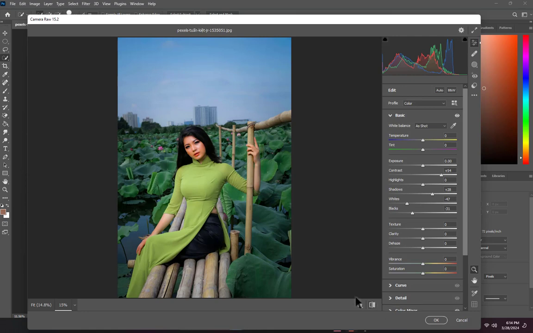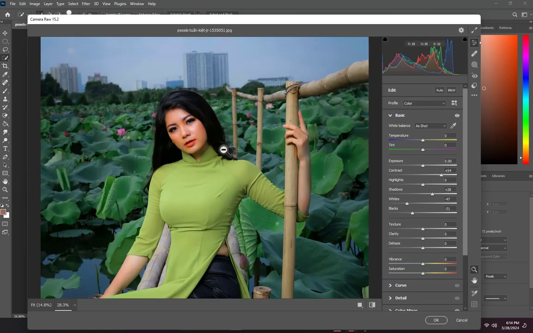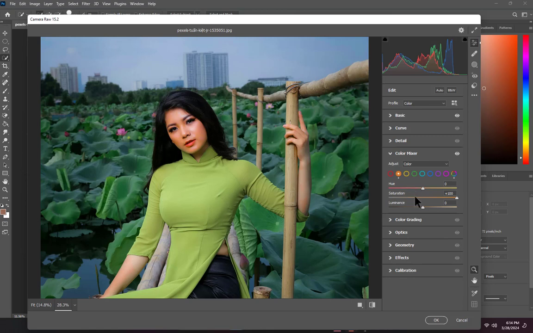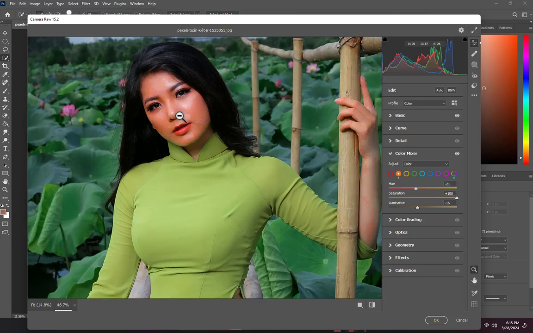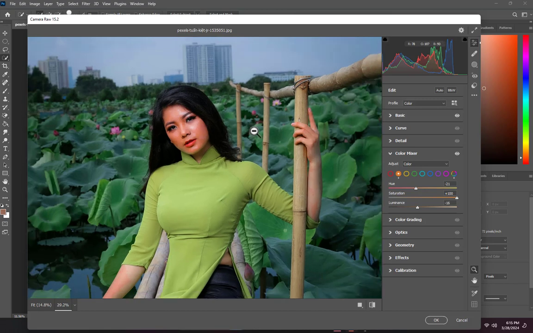Okay, before and after. But I don't like the skin tone, so all you have to do is get back to Color Mixer. Then I will turn this one down a little, -16. Let's just let it be here, and push this one. The hue to, let's say, -21. Let's see. So I think there's something that fits this face and the skin too, so I will show you how to do it.